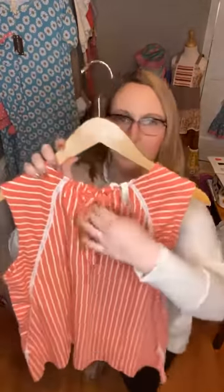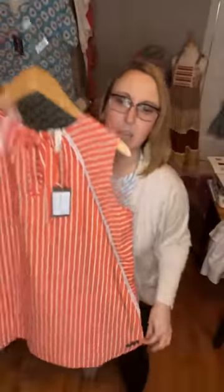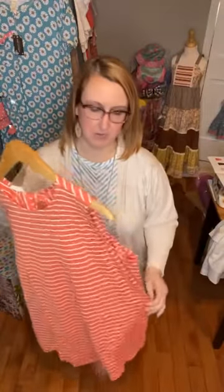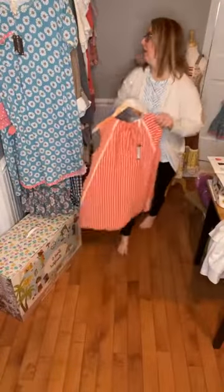It has our striped tank across the sides there, and then the back is up and down stripes. You also have this keyhole back to it, and there is that lace detailing. We have seen this style before with Matilda Jane, and it's super cute and flattering because when you put it on, it kind of outlines your shape. So it looks really good. If you've been with us for a while with Matilda Jane, you definitely know that there was a tank like this last summer with a different print on it. And this is $58, again, extra small to extra, extra large in a nice corally color.